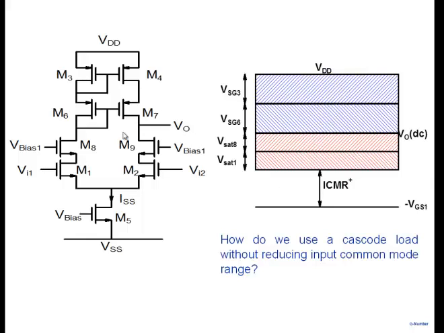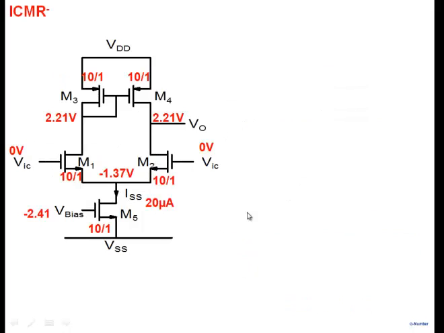All right. So there is a trade-off that you see here. If you want to build up a lot of gain, you have to stack transistors. And as you stack transistors, you're losing ICMR plus here. Okay. So it raises an issue of how do I use a cascode load, how do I use a cascode driver stage here without losing the ICMR plus? And we'll see later on a solution to this particular problem is the folded cascode that we had done earlier. Folded cascode, which was not very important earlier, you'll see will make a lot of sense here. Okay, so we'll come back to it later on.